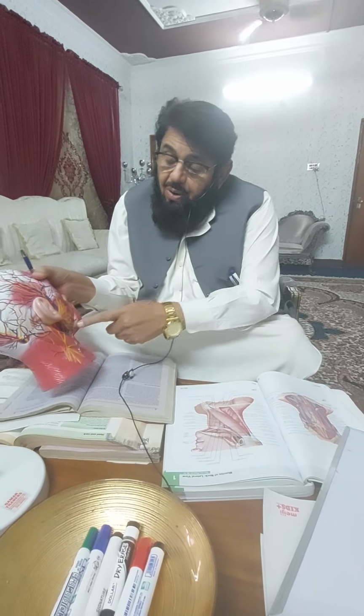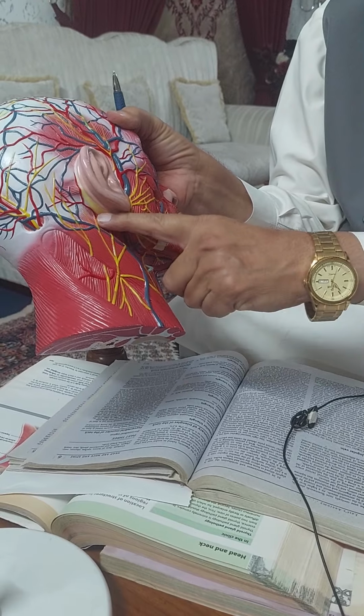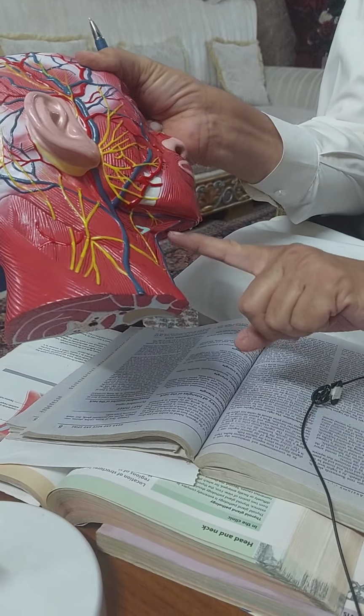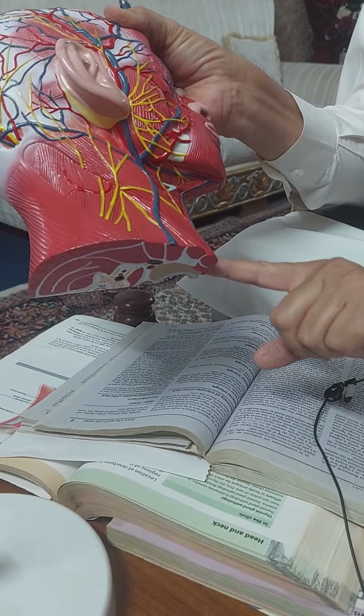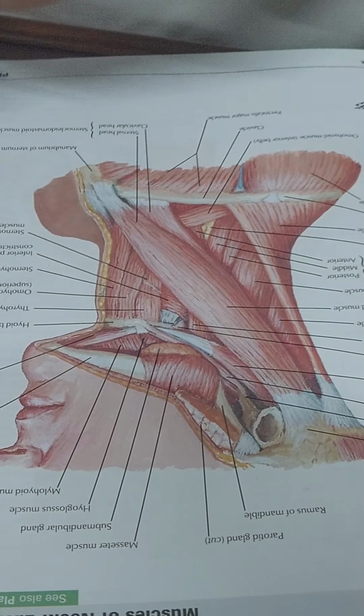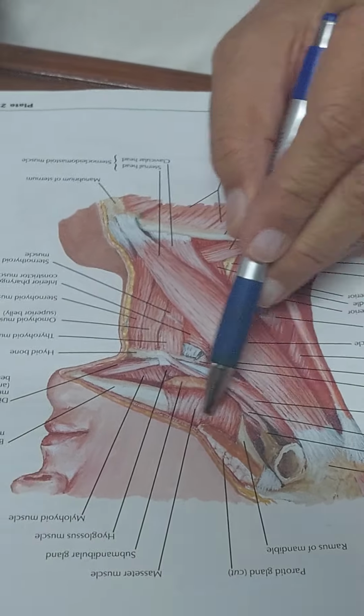Mohibullah Wazir, and the topic is now the anterior triangle. Note, the anterior triangle is the triangle bounded by the lower border of the mandible, and posteriorly it is bounded by the anterior border of sternocleidomastoid, and anteriorly it is bounded by the anterior midline. The same you see over here. This is bounded from the posterior side by the anterior border of sternocleidomastoid, and above by the body of the mandible, and below by the anterior midline.